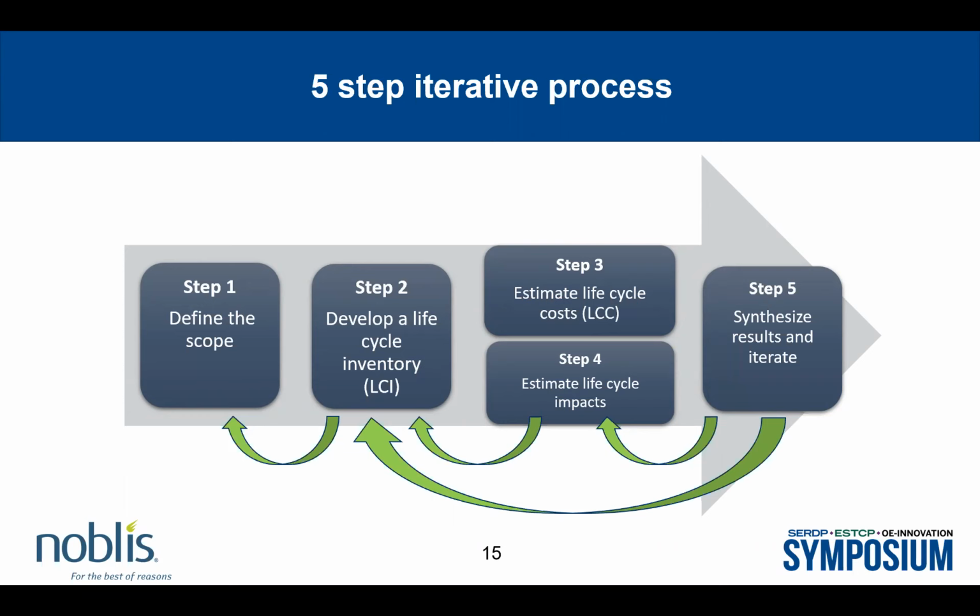This is the most important step. Everybody forgets that this is the most important step, defining the scope. Because we routinely just decide, oh, we're going to just compare this to this. What does that mean? We need to know exactly what questions we want to answer. If the question is what can I do to reduce the environmental impact of this product, you do a different analysis than if you want to compare two things that exist today, something you're planning on just dropping in as a substitute for something that exists today, versus something you're planning to develop that might be used in a unique or different application. So you have to get the scope right.